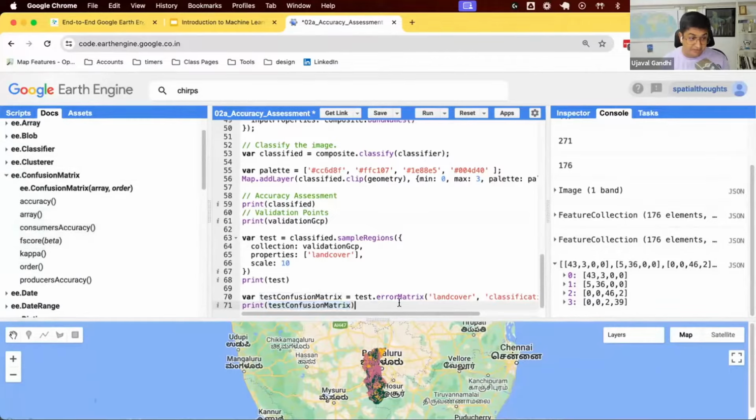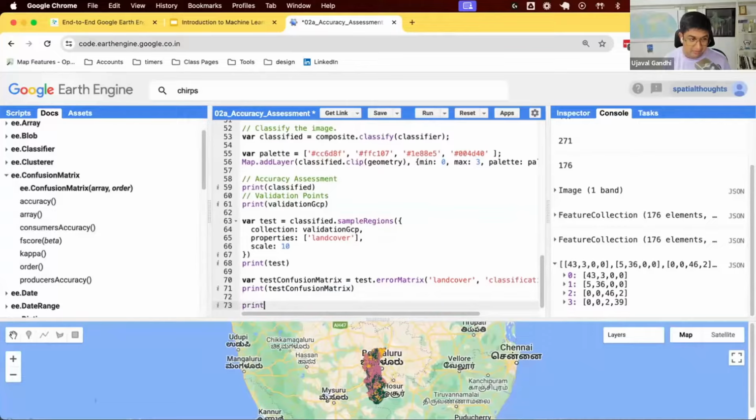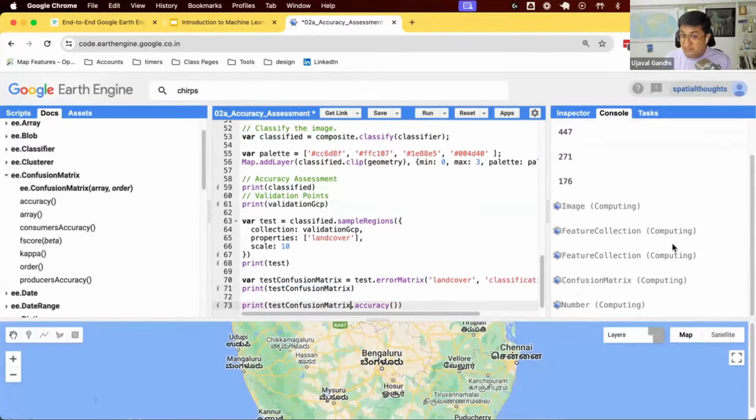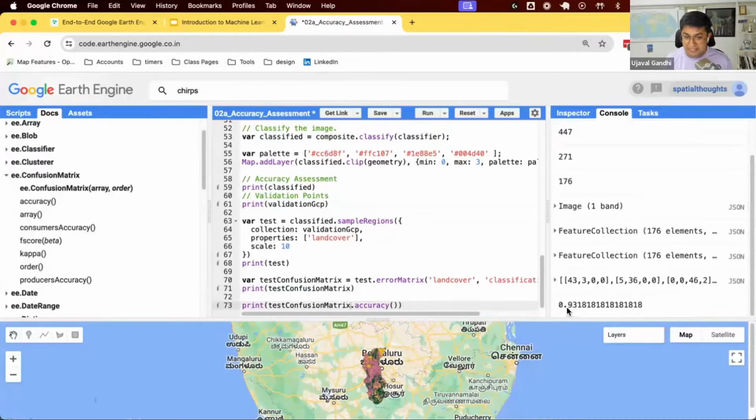So if I want to compute different numbers, I can just say print testConfusionMatrix.accuracy. And this will tell me what is the overall accuracy of that confusion matrix. And you can see it's 93%.